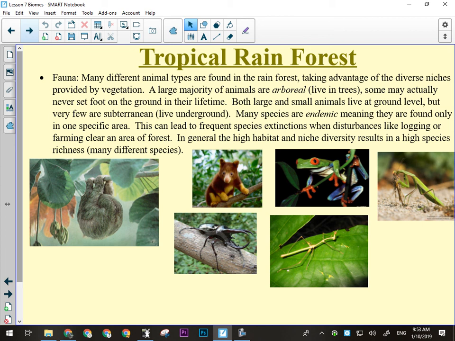So you've got the red panda here. You've got the tree sloth, or the three-toed sloth. They're cute till you look them in the eye. They've got really weird eyes, kind of shifty looking. The red panda is pretty cute. And then like I said, lots and lots of different kinds of bugs, like this dung beetle. Also scary looking.